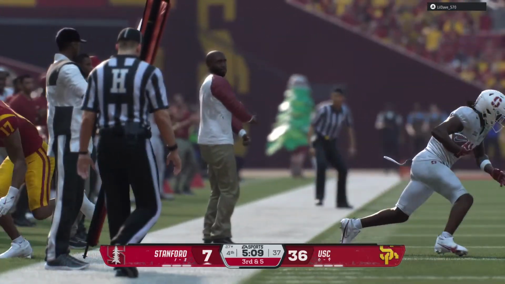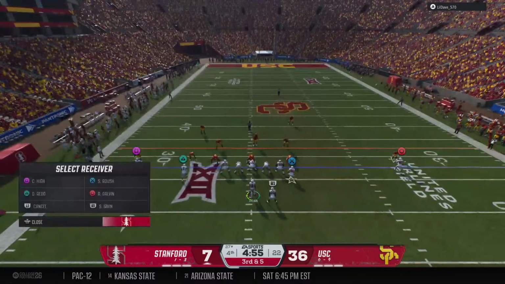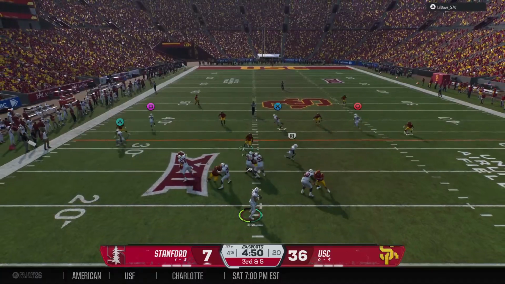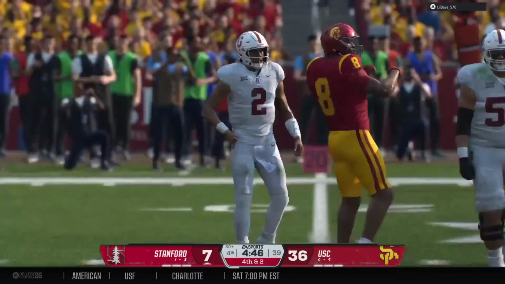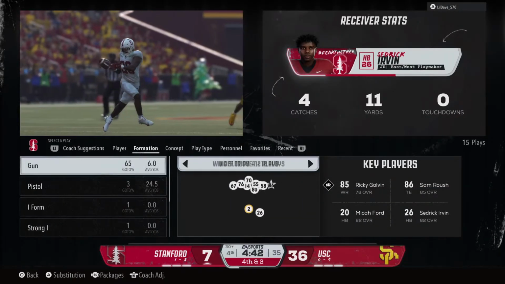Yeah, when you get that man coverage, most people are taught to have inside leverage. So that out route's there if your QB can put some air on it and throw it outside of the guy. Tight coverage, but a really nice throw on that out route. Grabbed over the middle. It's Irvin. He's going to come up a couple of yards short of the 1st down.